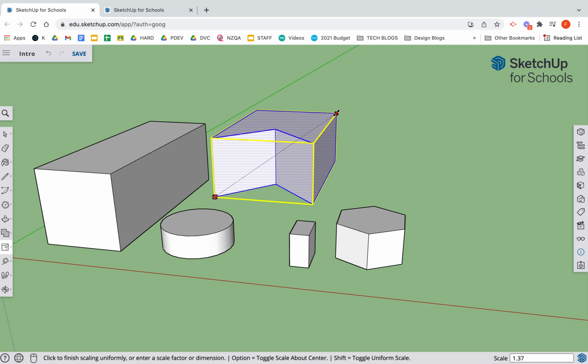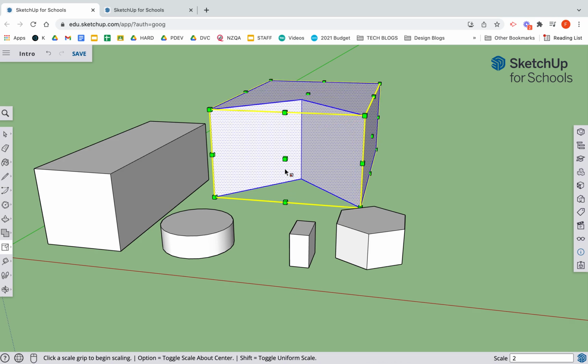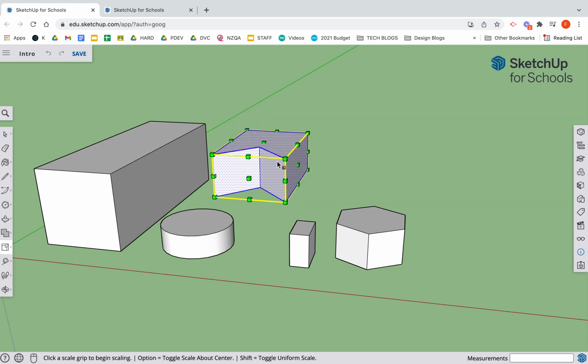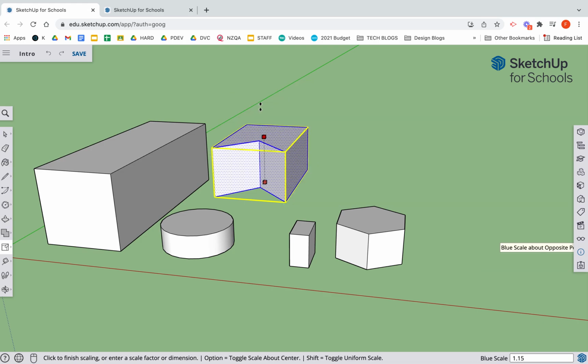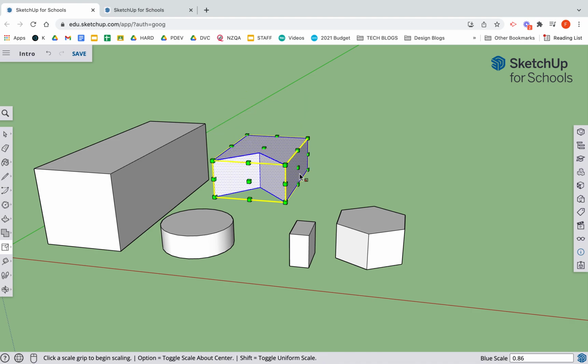Now you can see down in the bottom corner, I again have an option to decide that it's going to be twice the size. Okay, so that was the original height and width, and now it's gone double that size. So you can play around with scaling each of your forms so that you either have just played around with the height or the depth or the width.